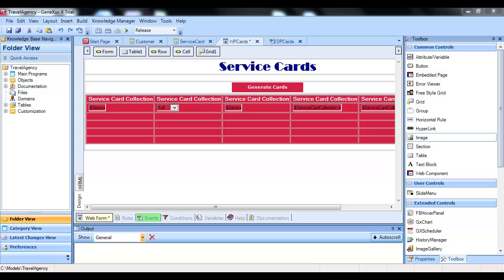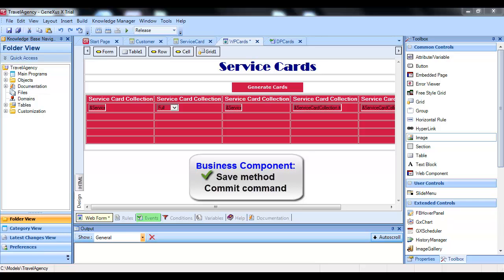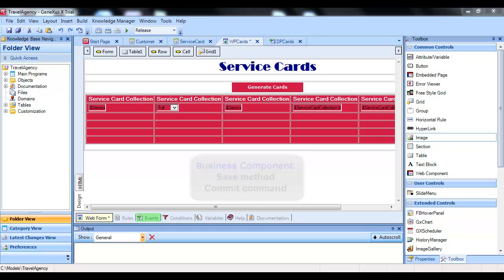When we studied the use of transactions as BC, we saw that in order to save and record, we must use the save method and then execute the commit command. So, we still have to go over the collection returned by the data provider and save each element in the collection as a record on the physical table. And only then, after all cards have been saved, we must declare the commit command.